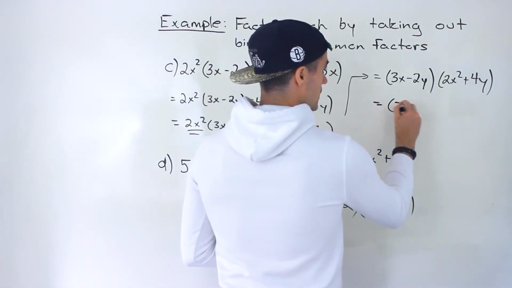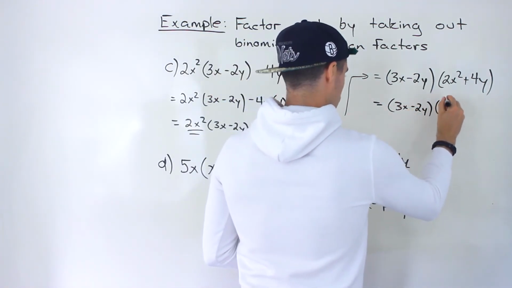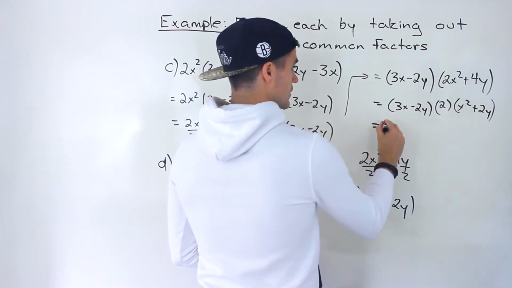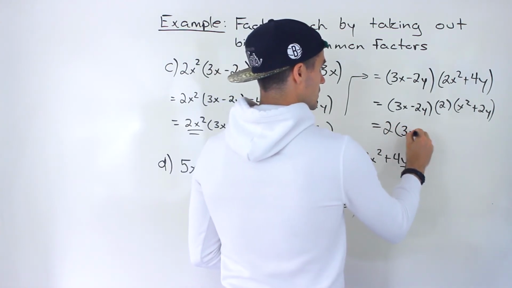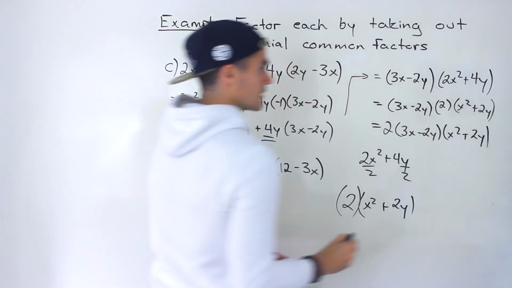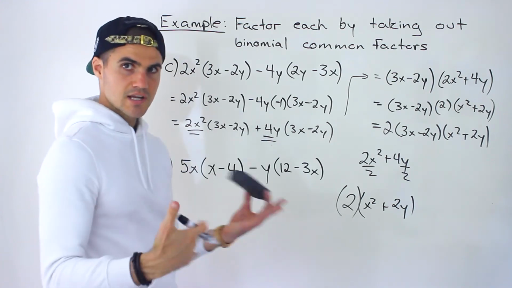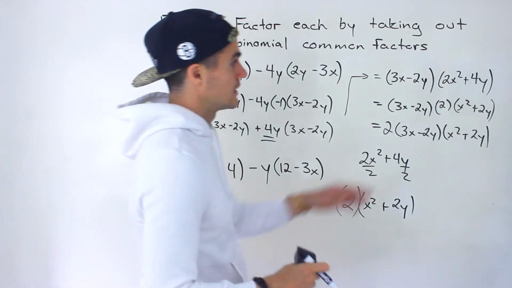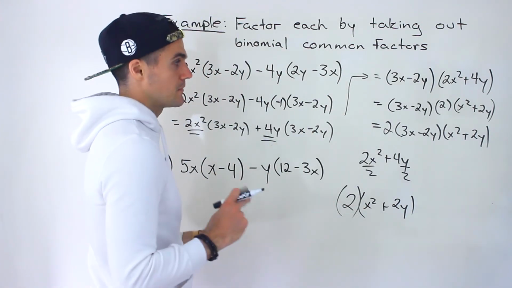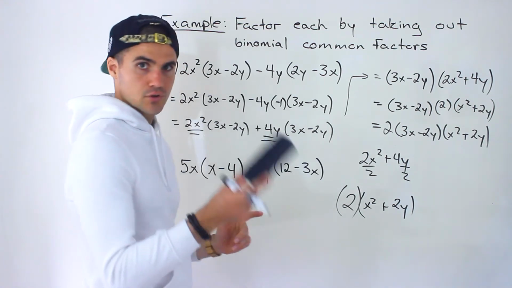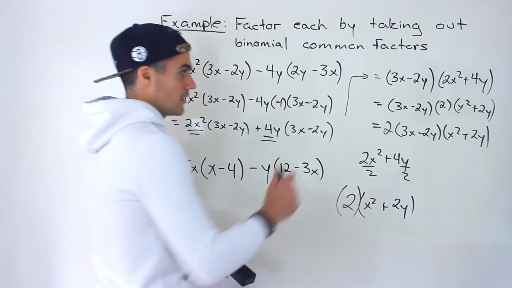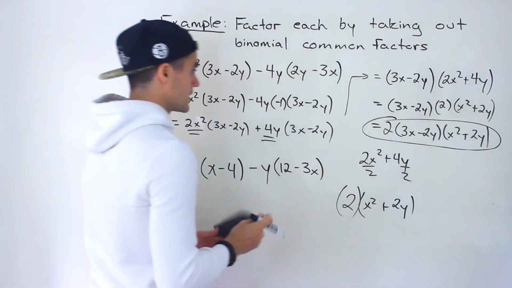So we'd have 3x minus 2y, and then we'd have 2 bracket x squared plus 2y. And then to make this look nicer, usually you put single expressions in the front. And we end up with that right there. Okay, so there's an extra step in this one, and you always want to check for all of these. Can you take one of these brackets and can you factor further? In the previous ones, you couldn't do that, even though I didn't mention it. I should have. But if you look at them, you can't do it. But sometimes you can, like in this particular example. All right, so this here ends up being the final answer.